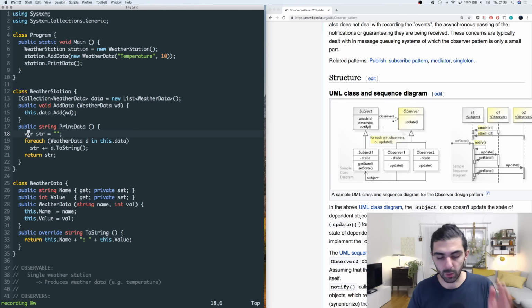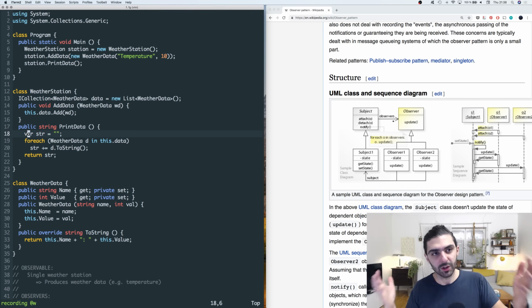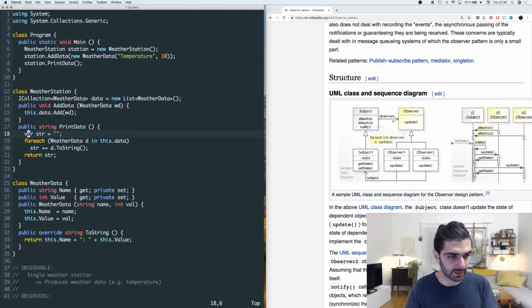But anyways, you could of course do the functional equivalent of this, like map and reduce. But in order to not confuse the contents of this video, we should be talking about the observer pattern, in order to not focus on the wrong details, and in order to not confuse you if you are not familiar with map and reduce, for example.